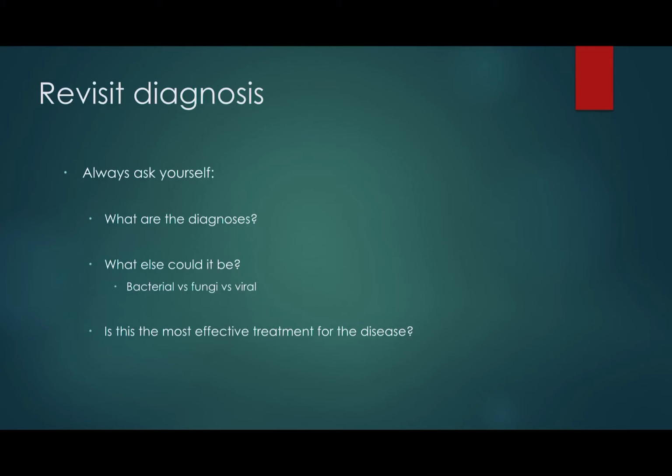You may be on a broad spectrum antibiotic, but your cultures have come back. It's worth narrowing down your antibiotic to that which covers the bacteria that you've grown, if that's appropriate for the patient, and do that in conjunction with the ITU consultant and with the microbiology team. But always question it. There is often multiple diagnoses in these patients. Those diagnoses don't always become apparent until later in a patient's intensive care stay.